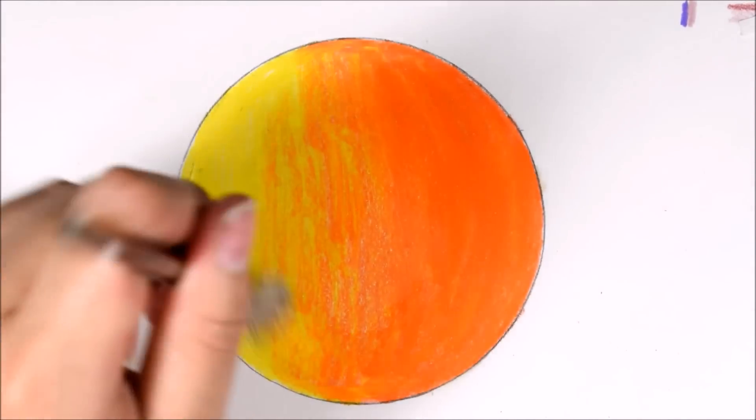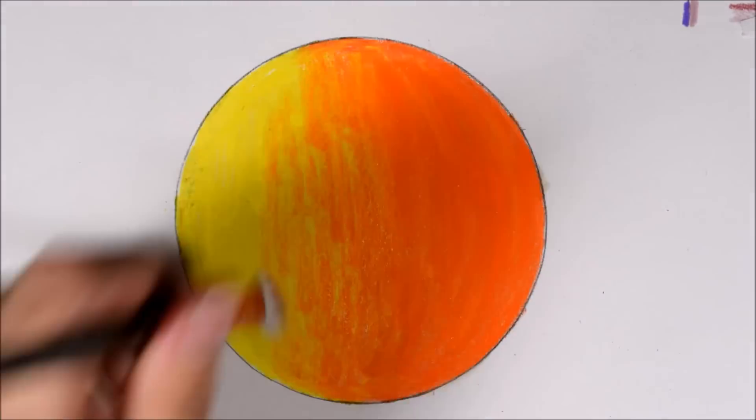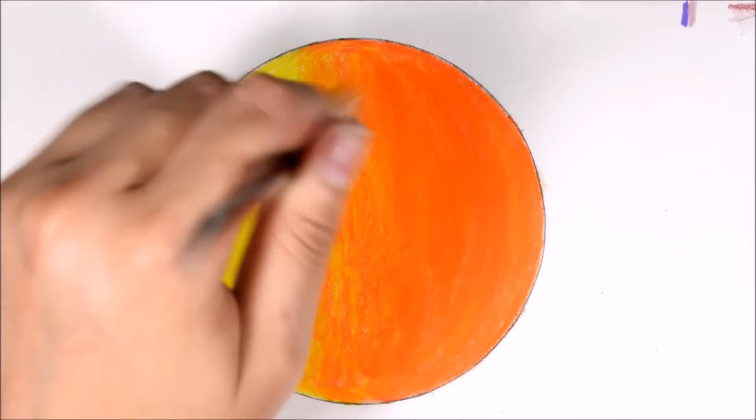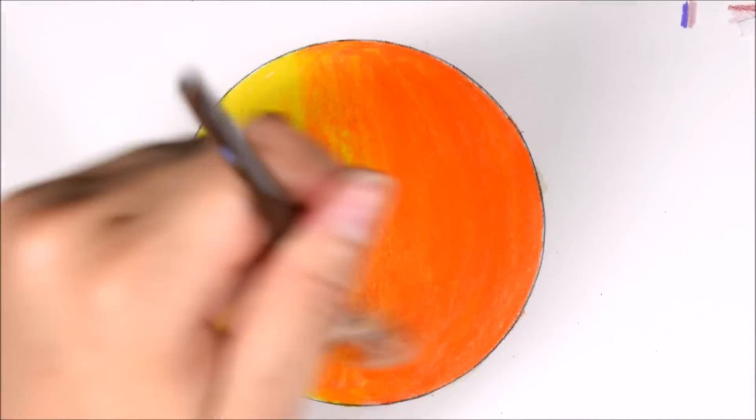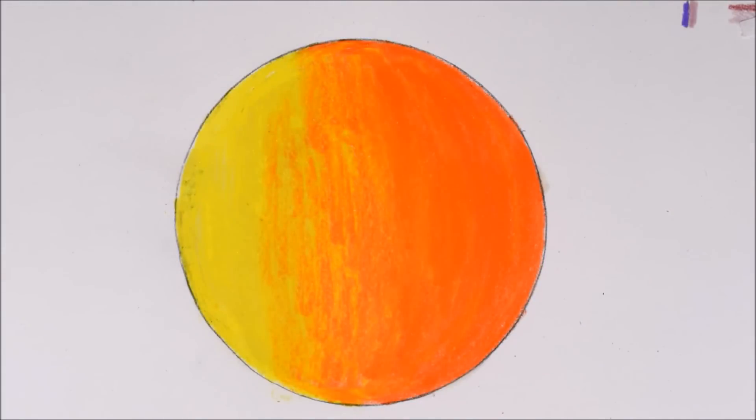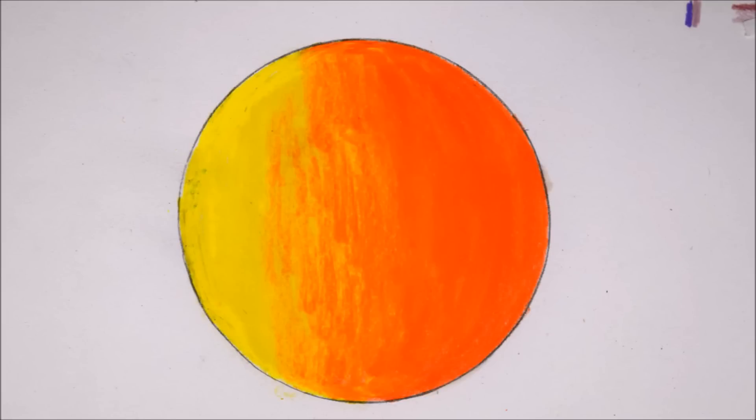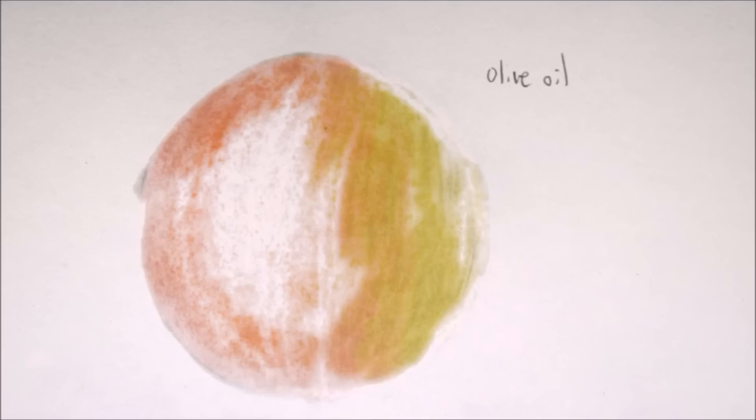And, so far, literally nothing's happening. So, like, yeah. I guess olive oil doesn't break down on paper. Maybe it just breaks down stuff on the skin, like makeup and stuff. But, yeah, no. Big no for paper. So, here's the HD photo. And, is it me? Or, does this look even worse? I feel like it just made it look way worse for some reason. And, yeah, this spilt horribly through the paper. It kind of turned it green, too.